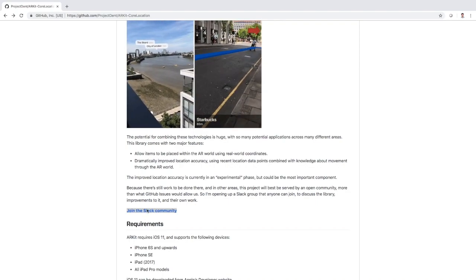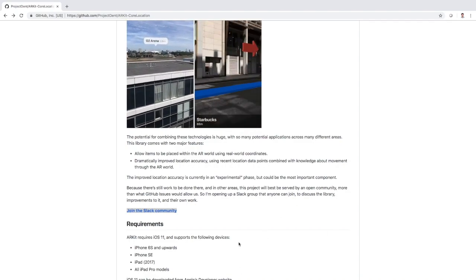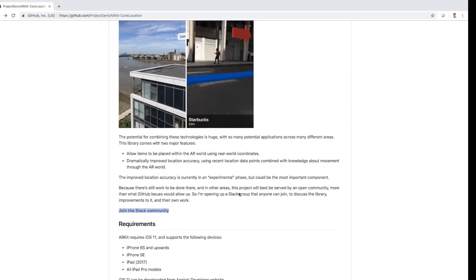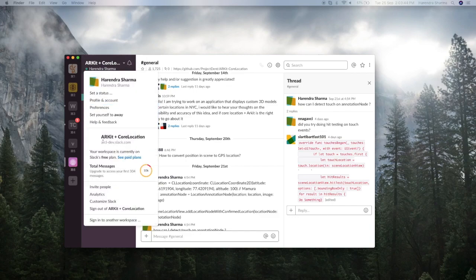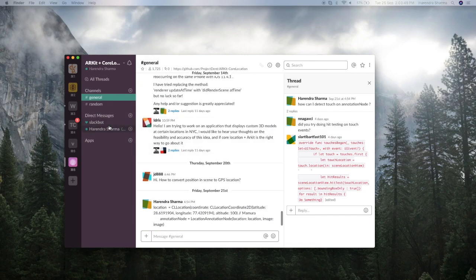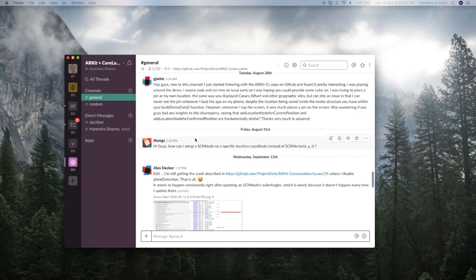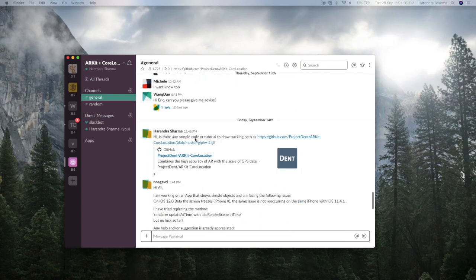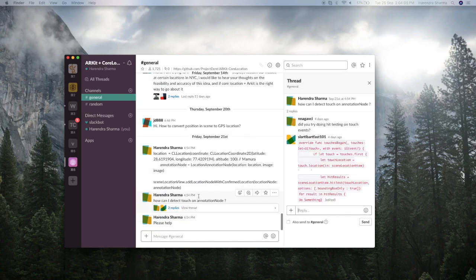And also check the available devices for the compatibility and supported devices and other compatibility designs. Here is the Slack community that I have already joined, and you can also join from the link provided on the GitHub page. You can ask your issues and communicate with the developers and other members in the group.